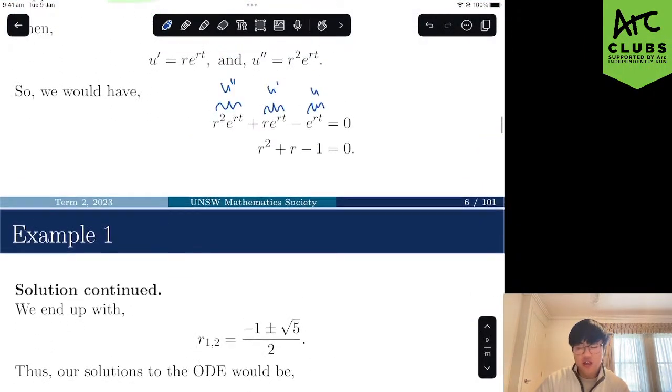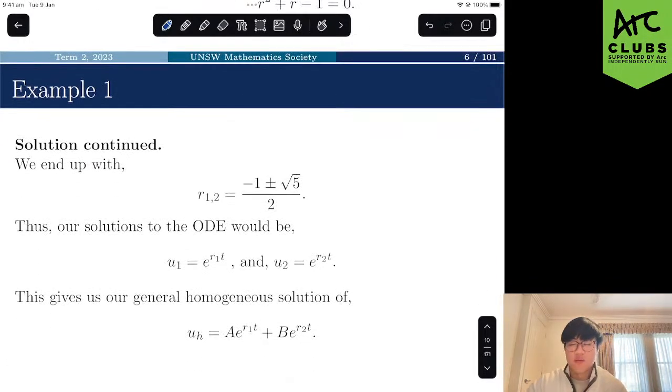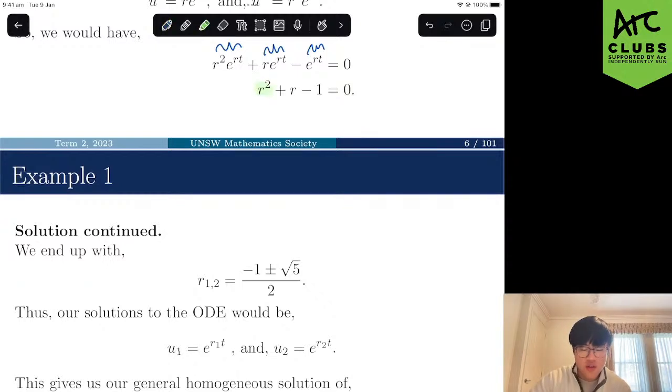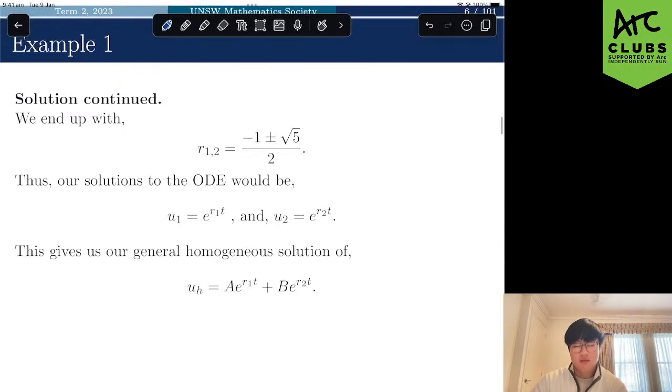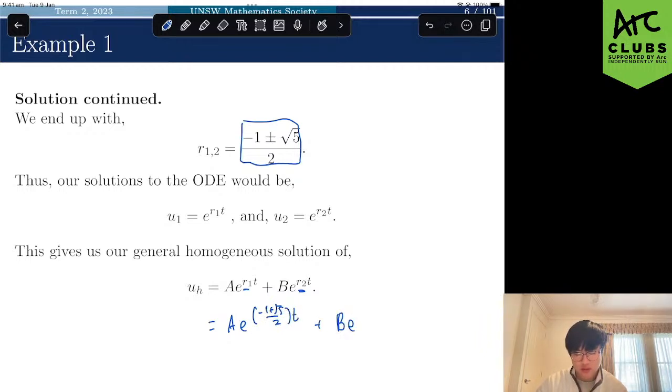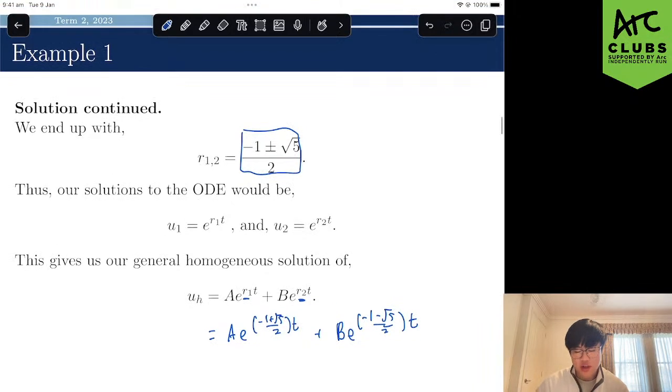And then we just solve for r, and we find r to be -1 plus minus root 5 on 2. That's just solving this quadratic up here. And we write our final solution as a linear combination of the two. Notice how we just keep it in r1 and r2 for simplicity here. I think in exams, you should write in the actual values of r1 and r2, something like this. And this is just a linear combination. Hopefully this is pretty easy. We kind of just breeze through that.